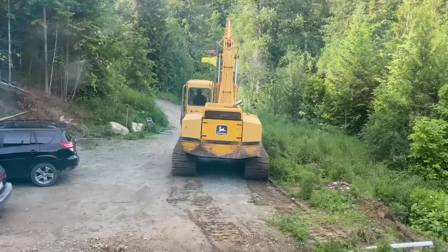Okay, I'm all done with that for the day. Heading down to the bottom to meet Mike. We are going to start sawmilling.